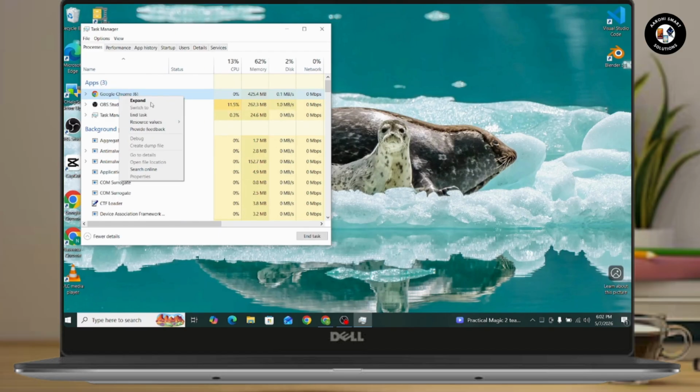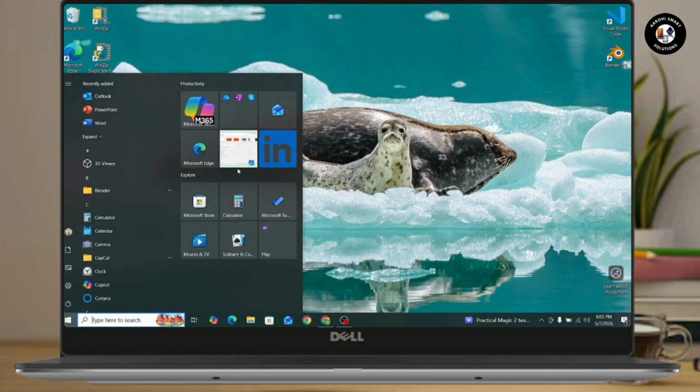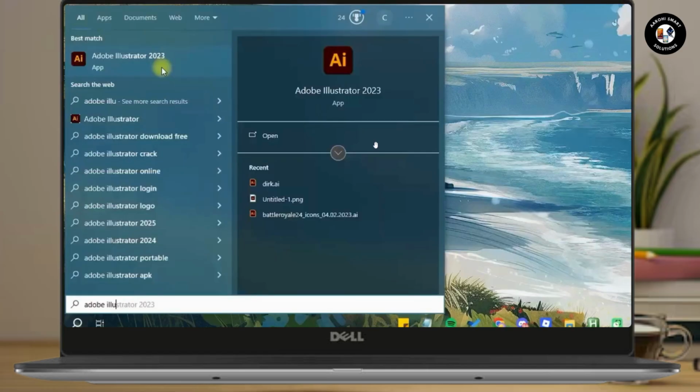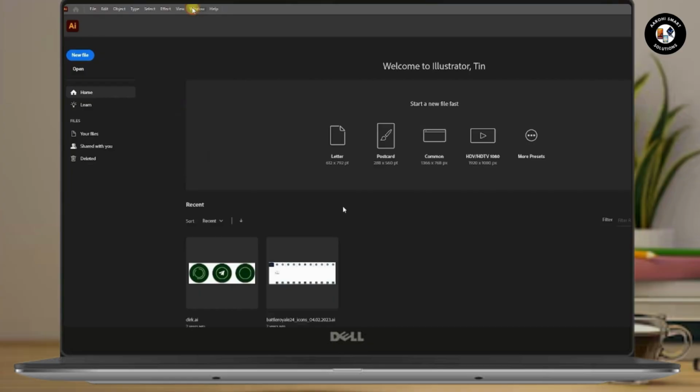The next step will be to search for Adobe Illustrator. And before we open it, we need to hold Control Shift Alt on your keyboard. So keep holding that until you click it. And while it is still loading and opening, or once you've opened it, doing that resets our preferences, which can help resolve the problem and get rid of the corrupted files that might be causing the problem.